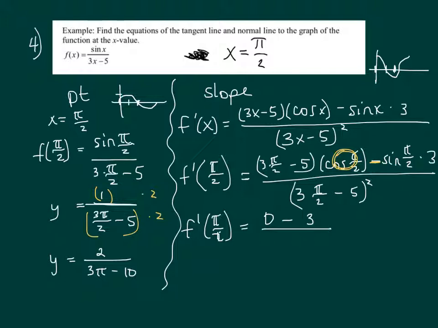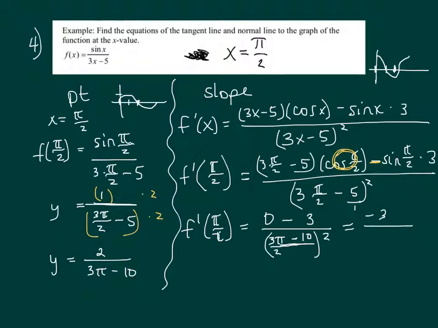All over, the denominator, we have a fraction minus a whole number, all squared. We don't want that fraction in the denominator, so first of all, 3 pi over 2, I'm going to get a common denominator. The 5 would be 5 over 1, so it'd be 10 over 2. So 3 pi minus 10, all over 2, and that's squared. Okay, so this would be negative 3 over.